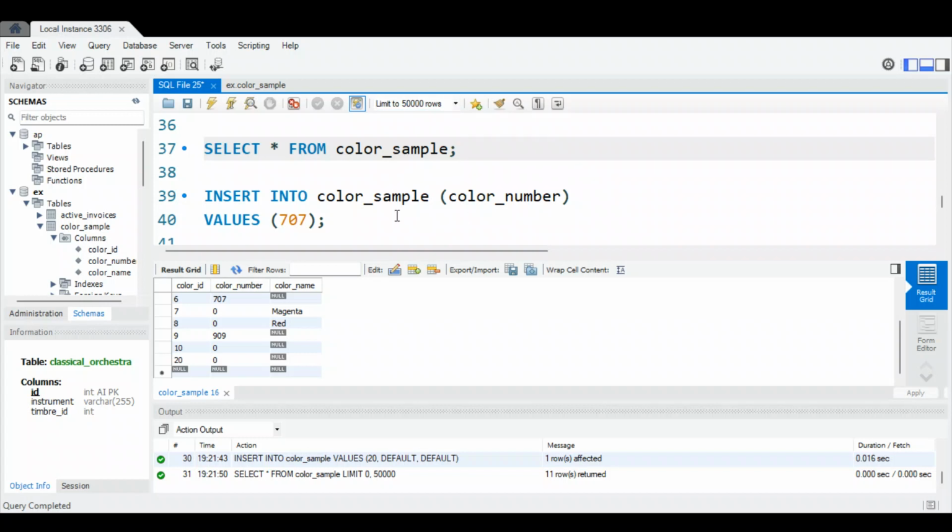Now, if I delete, well, I guess we'll get to delete in a little bit, but I just want to say a little bit more about the auto increment thing. Let's say I hadn't put in the 20 in there, and I just had number 1 through 10 here. And let's say I wanted to delete the last entry. So I went ahead and deleted the entry that said 10. The next entry that I did would not auto increment to 10 from 9. It would auto increment to 11.